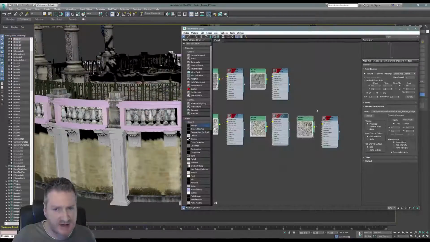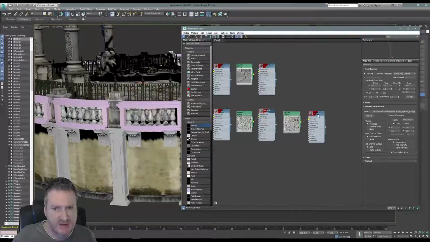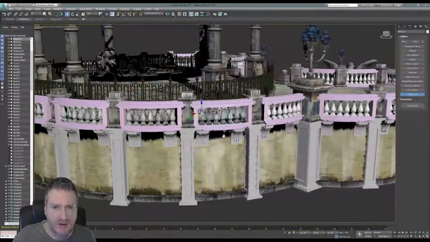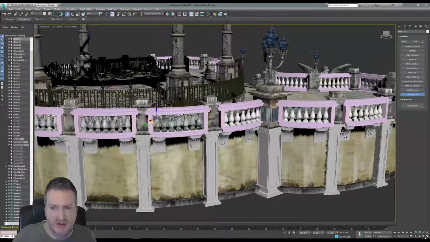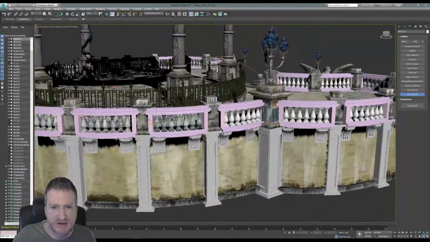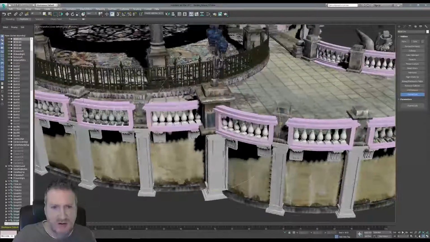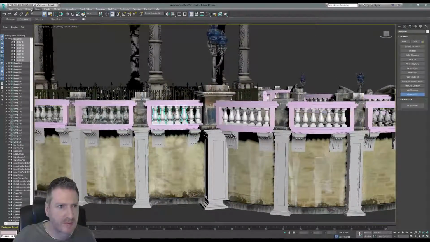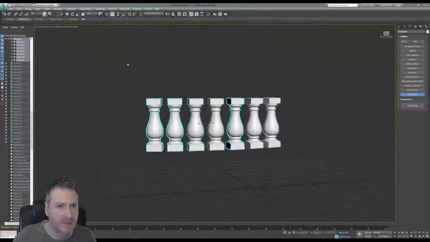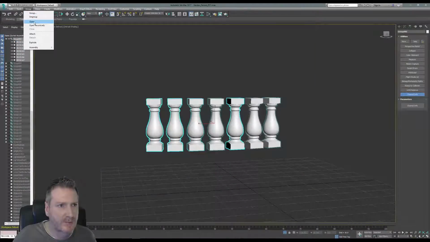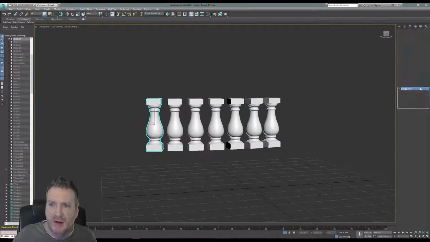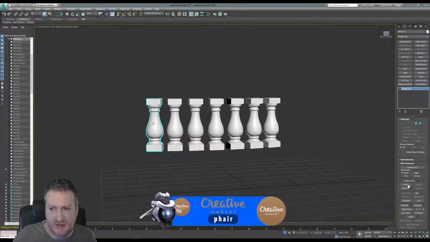And assign texture number 4 to this one. 3 was the last one. Alright, we're nearly back around to the front again, so we're going to go back to texture number 1. We will ungroup them. We will attach them.